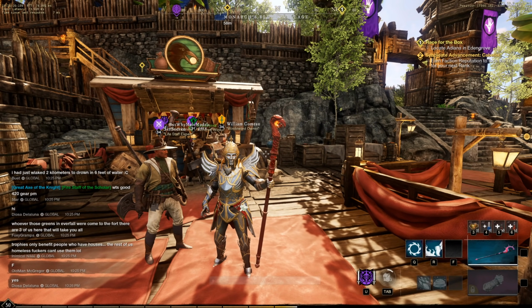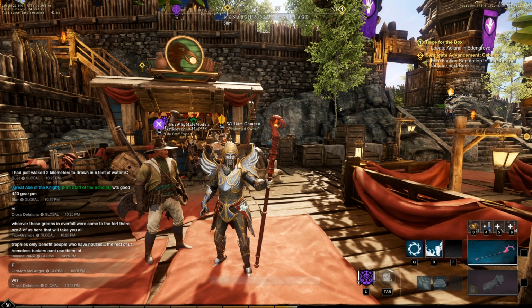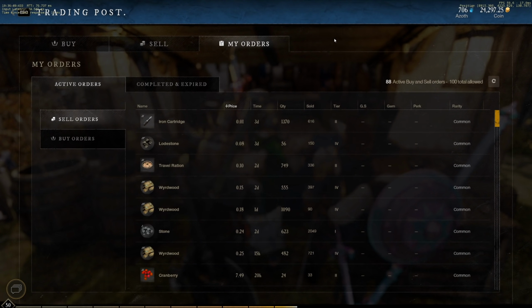today I want to go over a rare resource that could potentially make you a massive amount of gold because not many people are farming it, but it's an incredibly sought after resource. Now getting just 3 of this rare resource, I have made 9,000 gold in the past 24 hours.